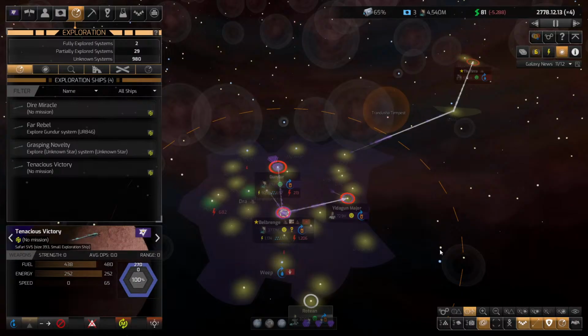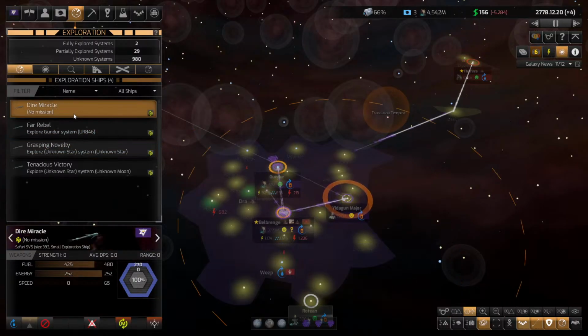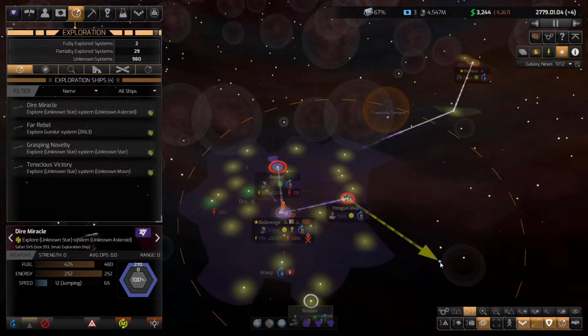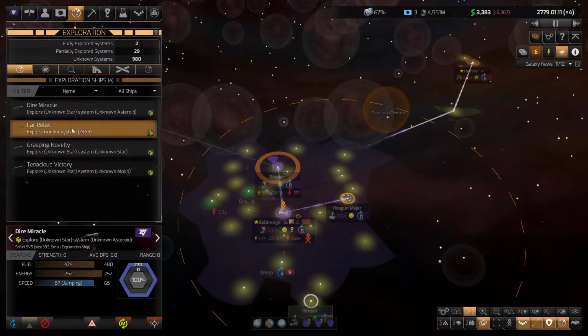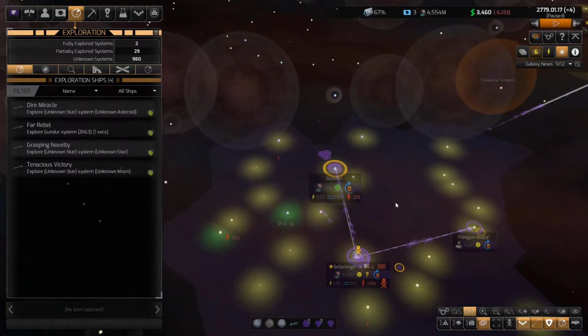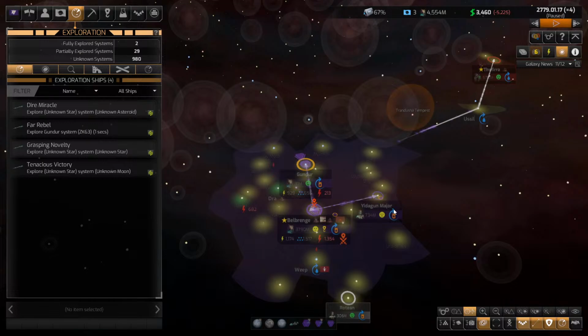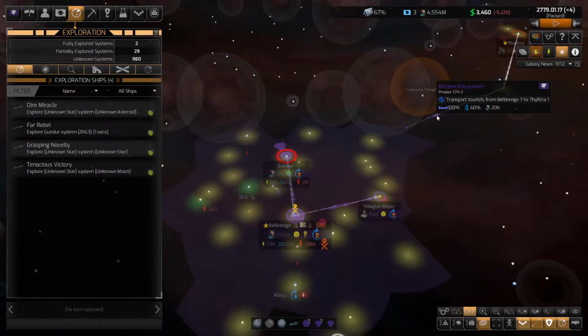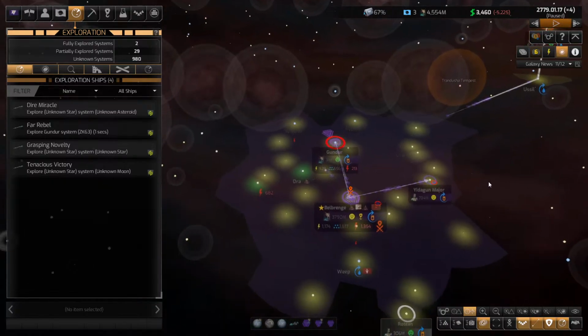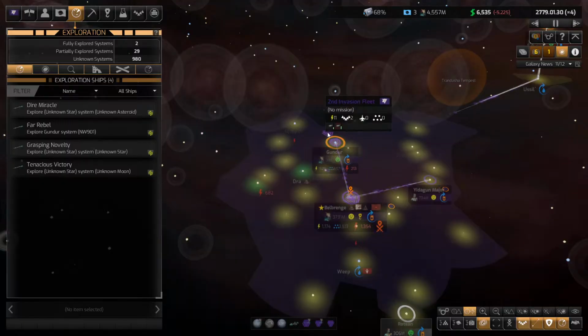You can explore this. You can explore that. And you're still working on the Gundar system. Apparently we have tourists going up there, which... okay. I don't know that that's a good idea.